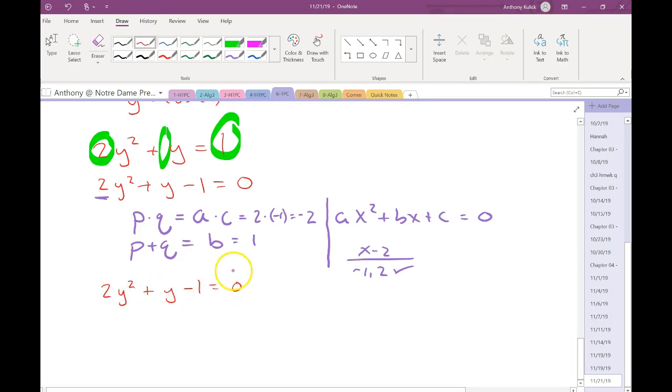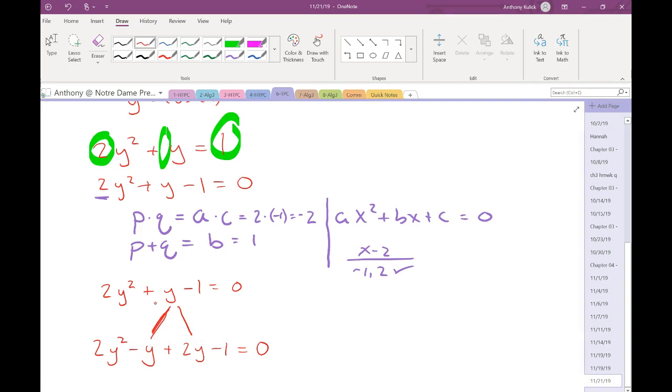In the case that this was the short method, those two answers would tell you exactly how to factor that. In the case of the long method, we have to do a little bit more. What those two numbers tell us is how to split up that middle term. So that plus y I'm going to rewrite as a -y plus 2y. Notice if I add those back together, I still get 1y. So I haven't really changed anything. I've just rewritten that middle term as two pieces. Is everybody okay there?